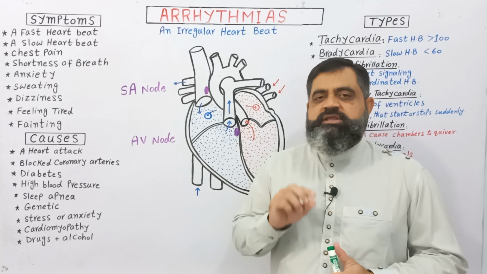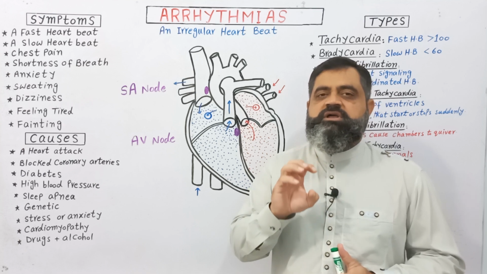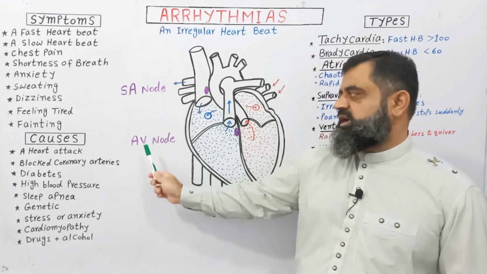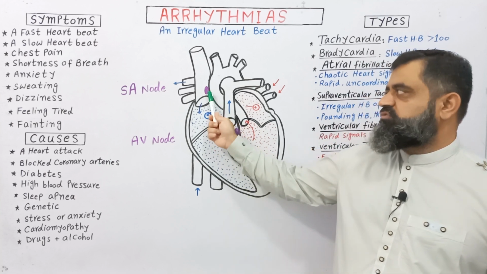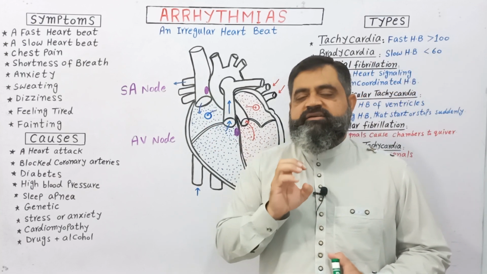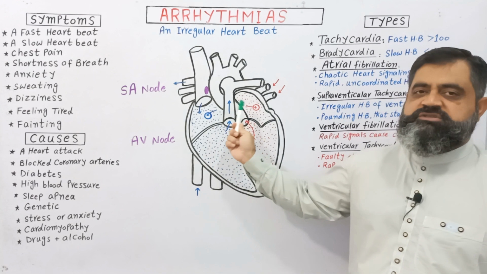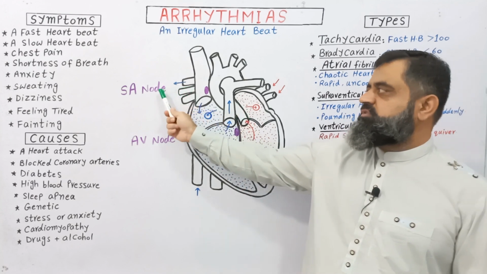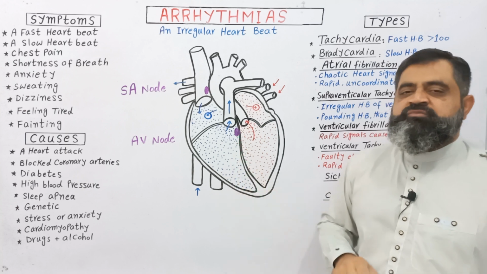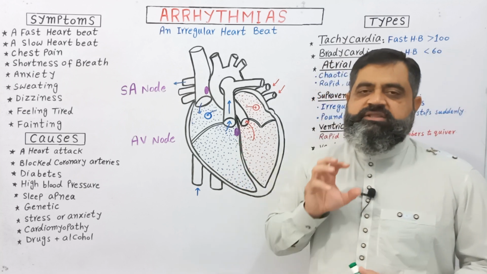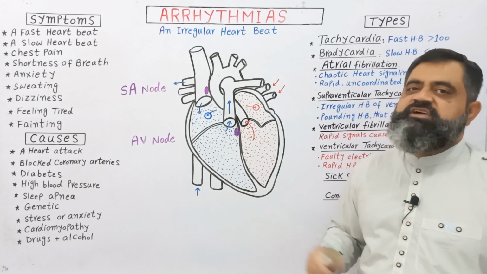To make them contract, there are two neuromuscular tissues present in the walls of the heart, which are known as the SA node and AV node. The SA node, also known as the sinoatrial node, is embedded in the walls of the atria. It produces a kind of electric current or signals which stimulate the atria to contract. Some of the nerve impulses produced by the SA node also reach the AV node, which is present in the wall of the interventricular septum, and this AV node produces electric signals or current to stimulate the contraction of the ventricles.